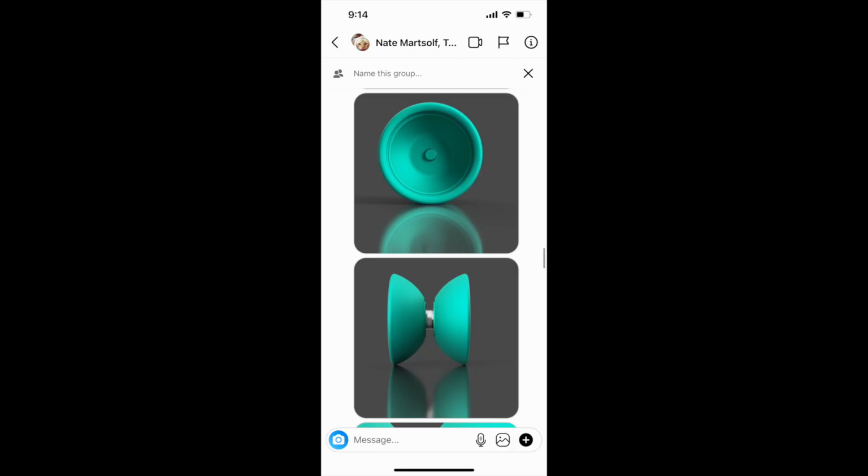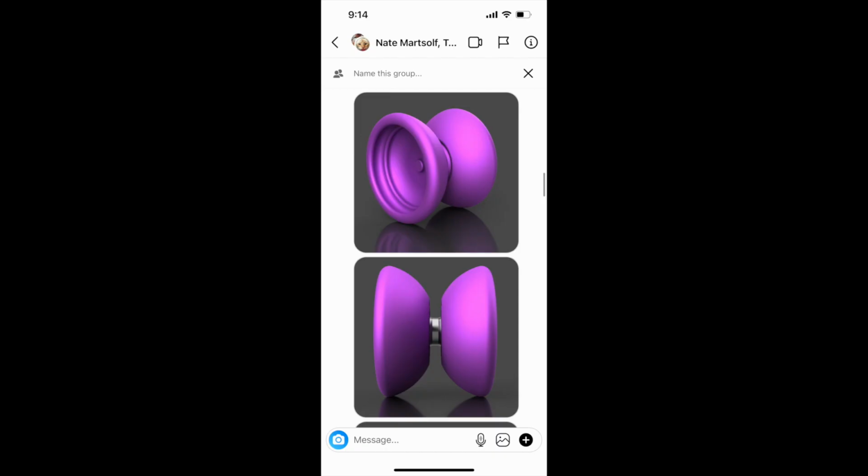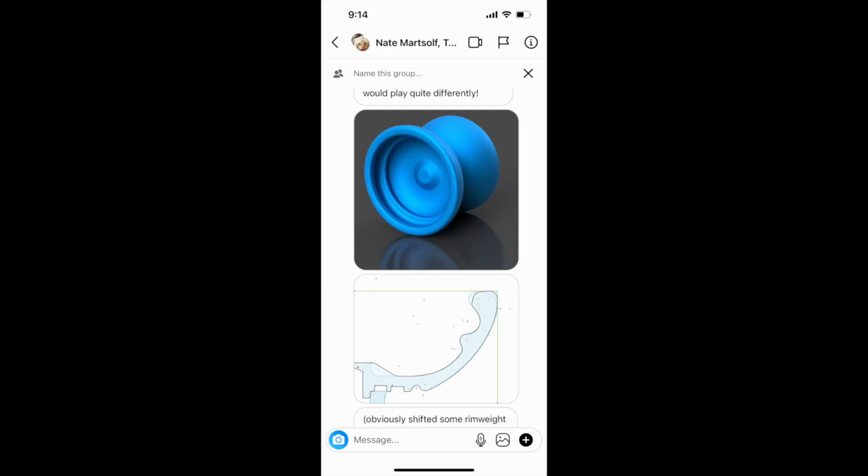So I'll post up kind of where we started with this. Nate let Terry know, who did the first renditions of the CAD, a friend of ours, and then adjustments as well. He let him know kind of the design he was looking for, sent him a 2D sketch, and let him know what he was looking for, what factors he wanted, and then Terry put it into the computer and created the CAD for us, and then we went from there. A lot of changes on this one to get it polished out to where it is now in the prototype version.